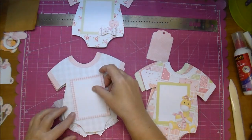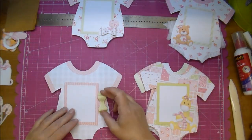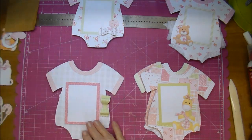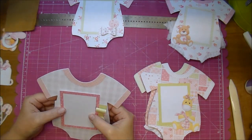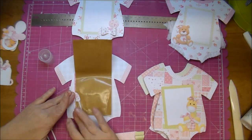I'll be using several labels throughout. I think I printed out and cut out 3 or 4, maybe 4 or 5. It comes with lots of them, so I'm just using a few on this album. Here I wanted a little pull-out tag so the mom could add a little journaling. So I put my tag in place, added my wet glue around it to make sure that the tag would be able to fit in there nicely.